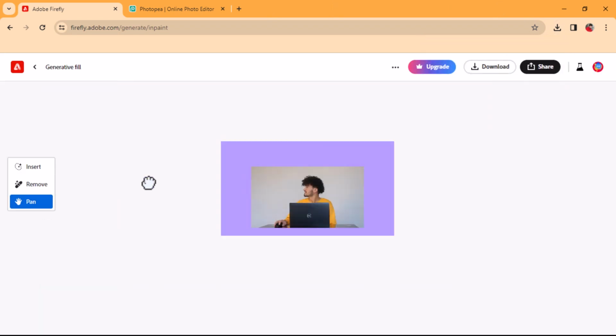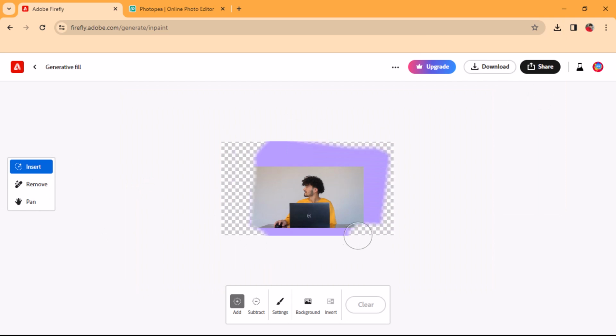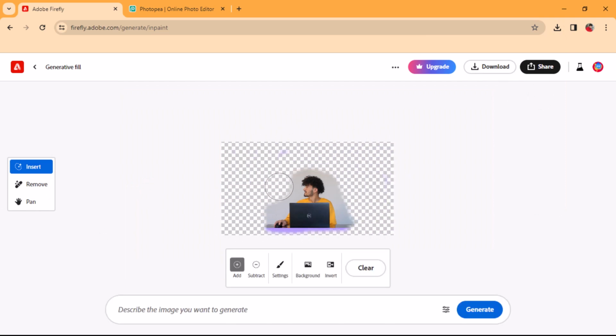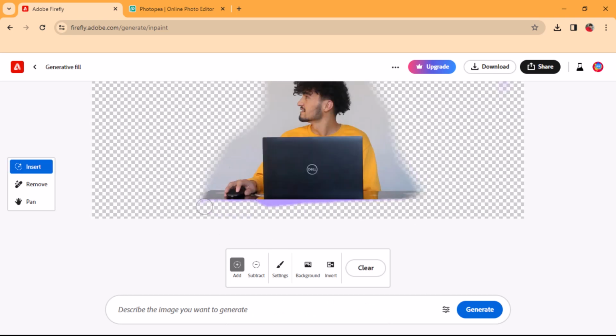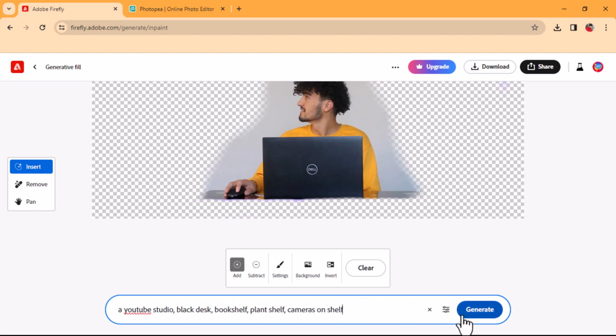Brush around the space you want to have your studio generated. Only keep the area around yourself for your movements. If you recorded your video and you don't have that much movement, you will get the best result. Add your prompt to generate your studio. The only boundary is your imagination. The possibilities to create your studio are endless. Now I'm clicking on Generate.